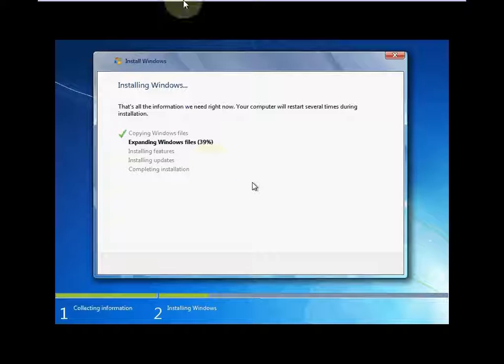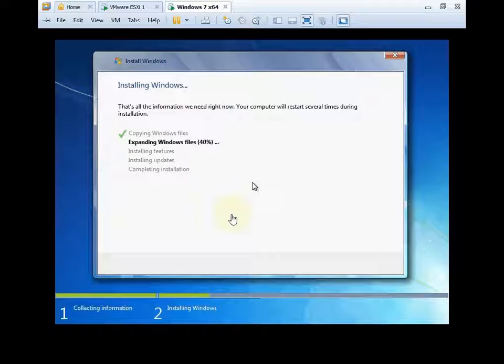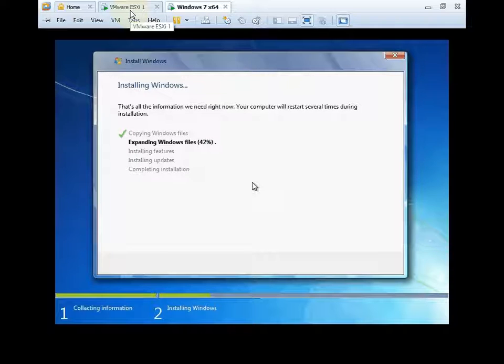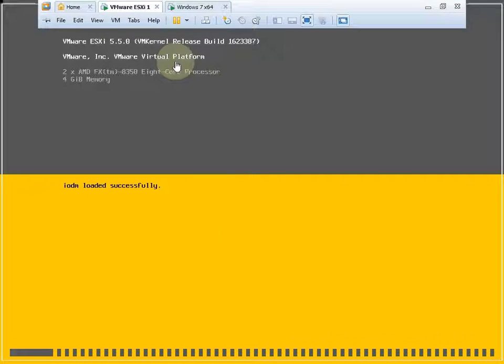Otherwise there is another option also: you can use a CD. You need to put the CD in your system, and while installing the virtual machine you can give the source name from the physical CD drive. Okay, then it will start. But I don't use a physical CD-ROM, because I have the ISO file of Windows 7, so I'm using it. Same thing I use in ESXi also, right?